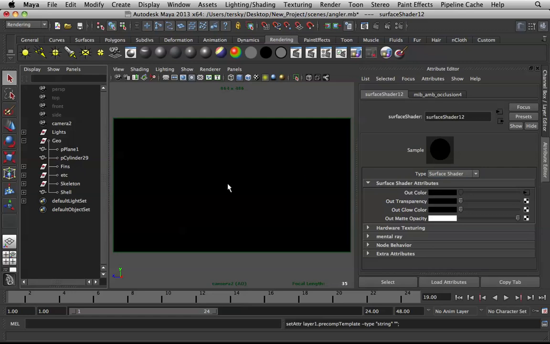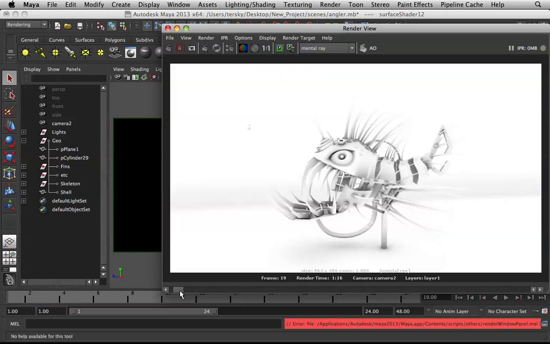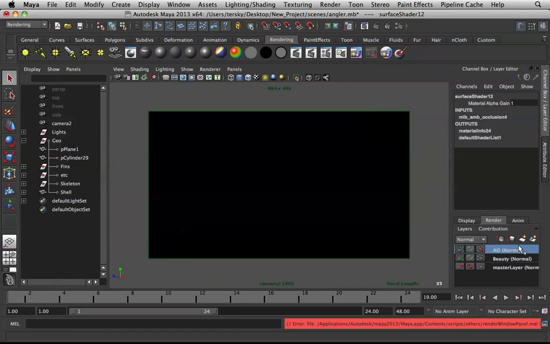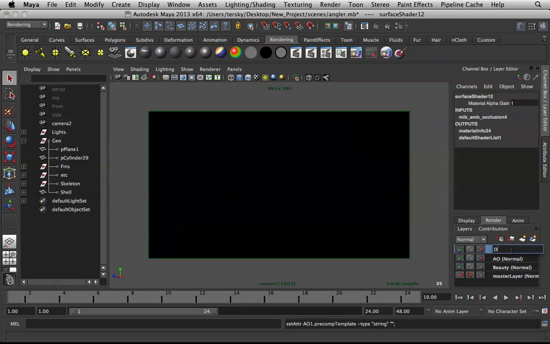Pretty straightforward. So now all you have to do is change the occlusion settings. If I render this out now, it will come out quite washed out, quite weird. So I usually start with 32 samples, a spread of 1 and a max distance of 10. If I render this out, I will get this here. So now with the AO set aside, let's proceed to our next render layer, our depth channel. Our depth is really just a duplicate of the AO, so copy layer and let's change this to depth.